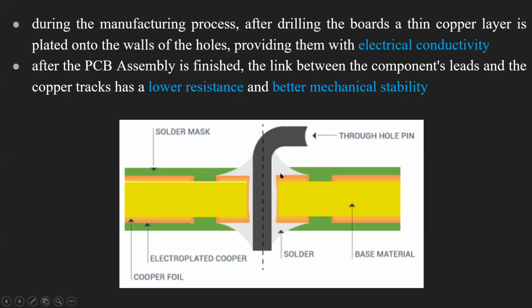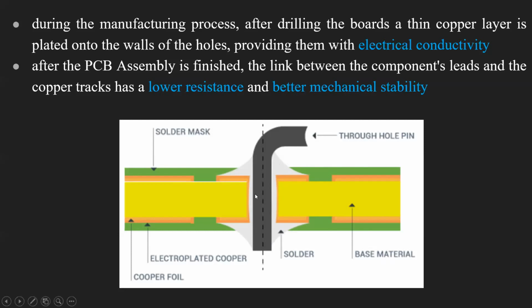So as shown in this photo, this gray part, light gray or white part, is the solder. Solder is placed through the electroplated hole. This hole is made by a process named electroplating. So solder is distributed through this entire hole. Like this is the top layer, this is the bottom layer, and this is the through hole pin, and the solder is distributed along this pin.